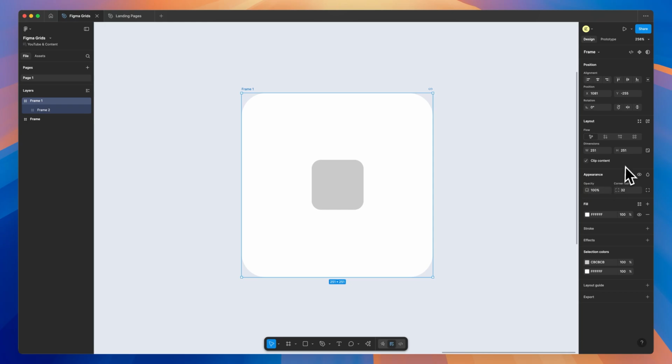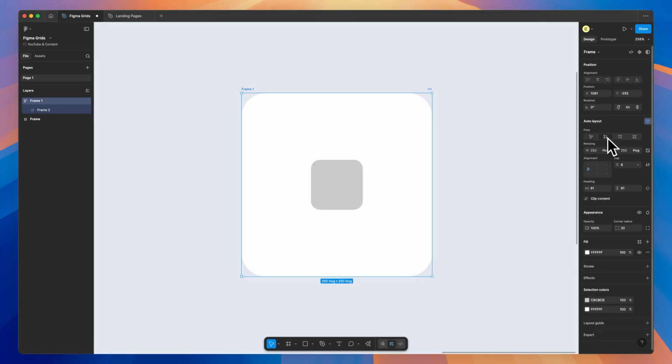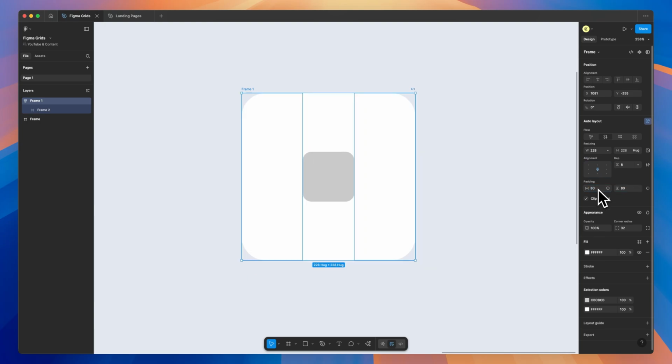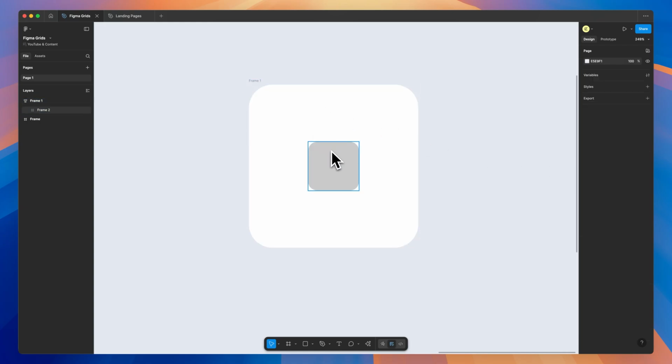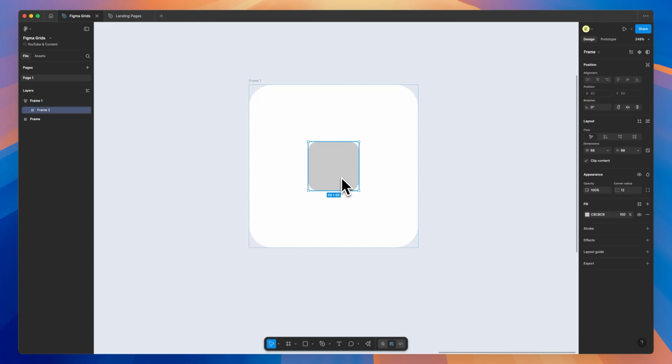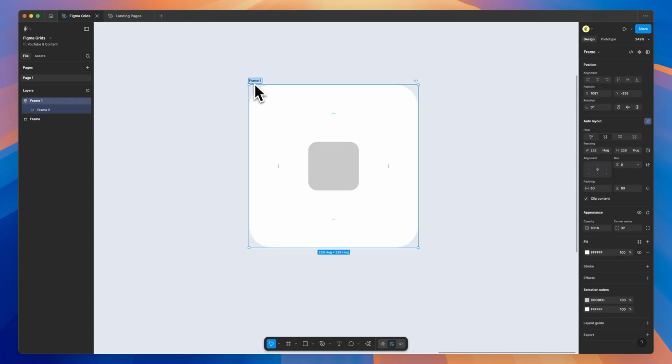And we'll throw an auto layout on this. Doesn't really matter if we do vertical or horizontal. We're just gonna center align it and then we'll adjust the padding all around to 80. And the gap we don't really need, so I'll just set it to 0. This first card, I'm just gonna have a simple logo in the middle. So I'm gonna fill that in a minute. So I'll just call this logo card.